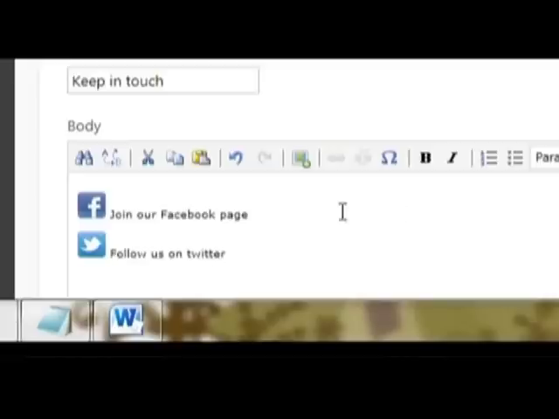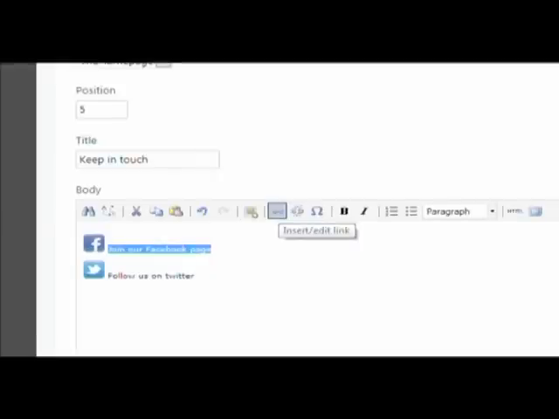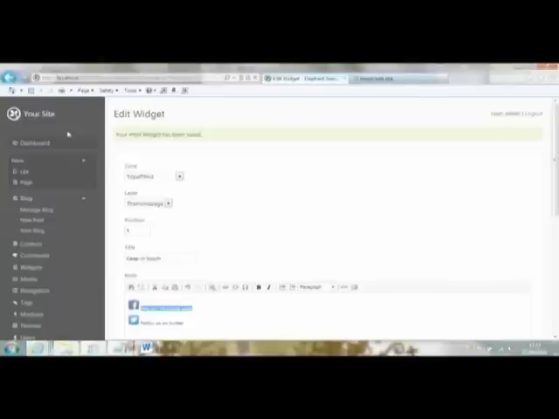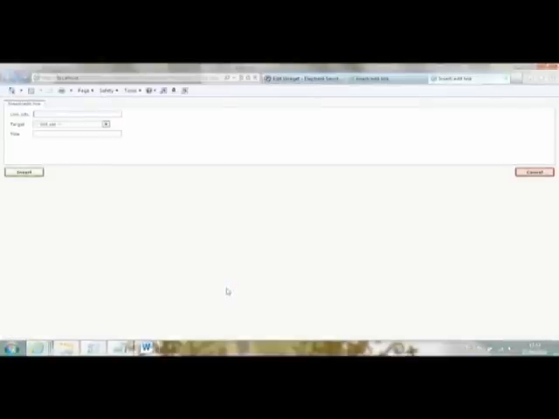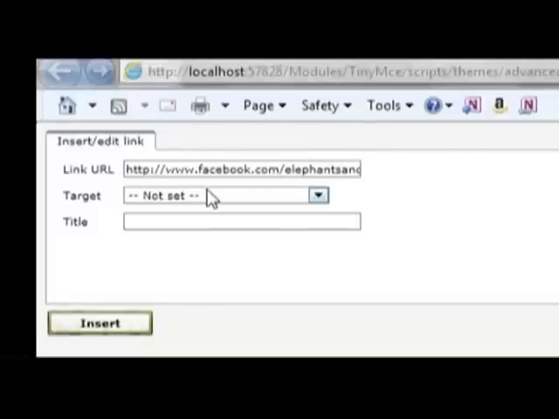Now, what I also want to do with these is add a hyperlink. So what I'm going to do is scroll over the text. One of the other icons that I've got in this wonderful tool allows me to insert and edit a link, and I don't even need to know any code. As I click on that, a tiny little thing comes up here. Let's zoom into that so that we can see what's going on. Okay, and in that link URL, let's add my Facebook link.